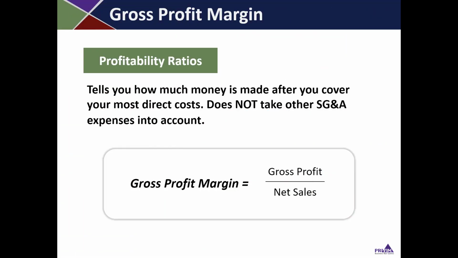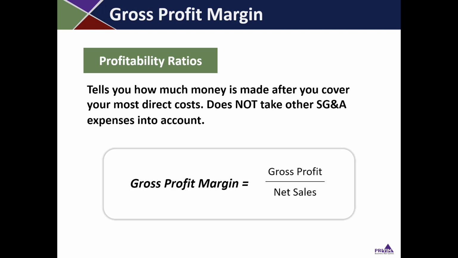Let's start by talking about some profitability ratios. And the first one is gross profit margin. As you can see from the slide, it's calculated as your gross profit divided by net sales. So we've taken two numbers from the income statement for this one. And net sales just means your sales net of things like trade discounts, bulk purchases, taking account for returns, things like that. And this is why this metric is important.